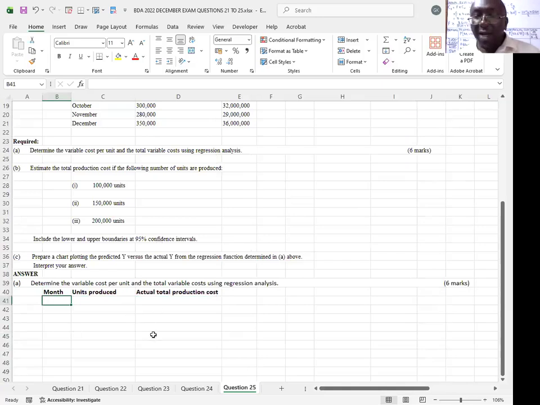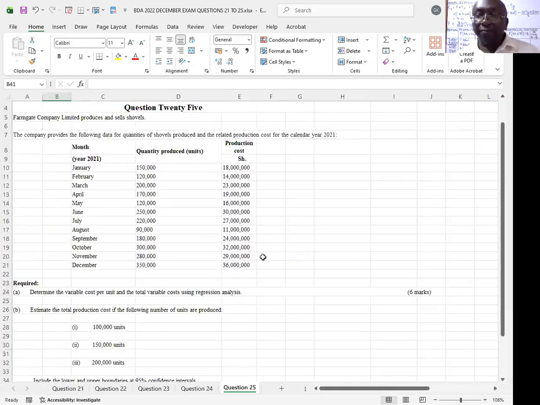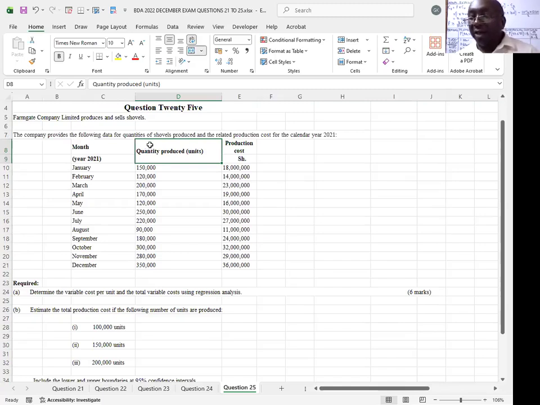Why I am typing again is what I told you the other day. You see now, like now, this one, the month and the year, they have taken two rows. This one for the production units, they have merged. Now, if you go on with this one, if it is merged like this, Excel will not be able to recognize one of them. So it can't work for you well. So that's why I'm doing that.